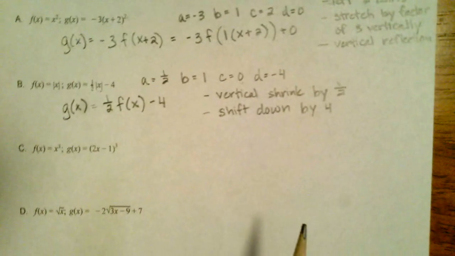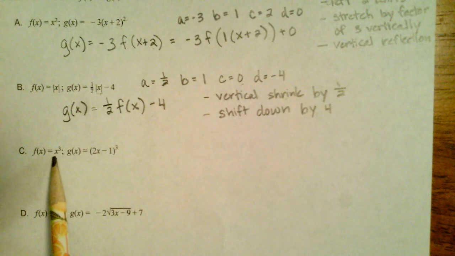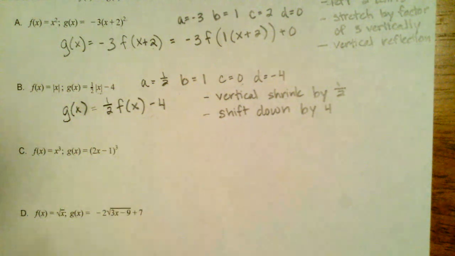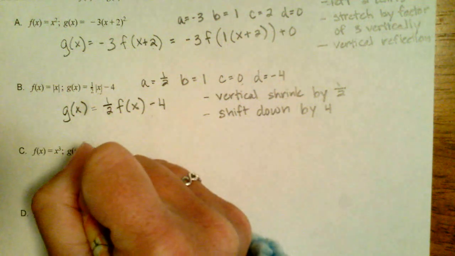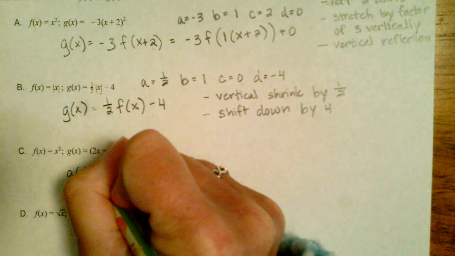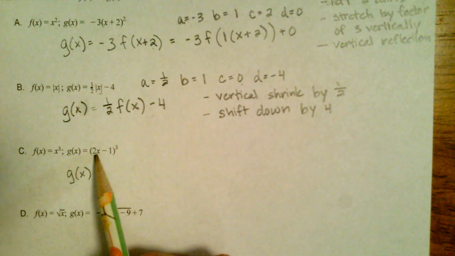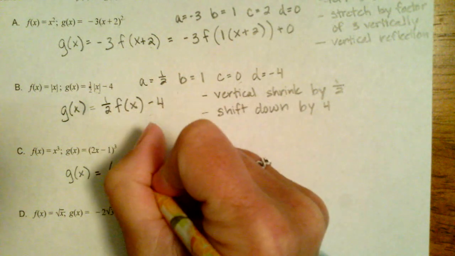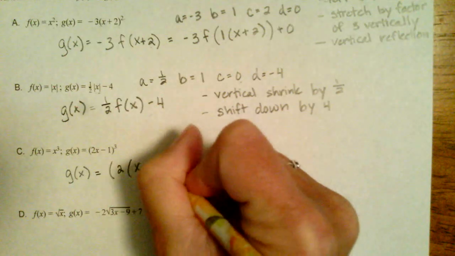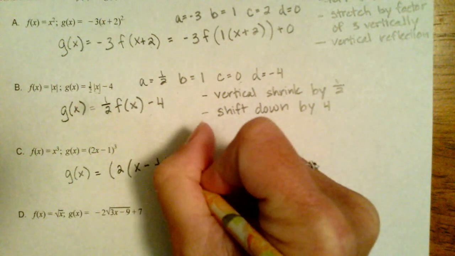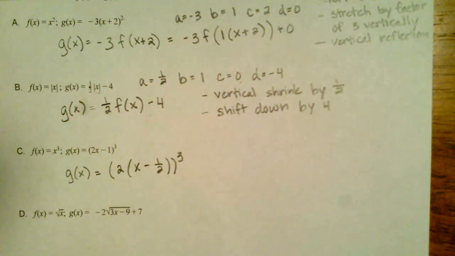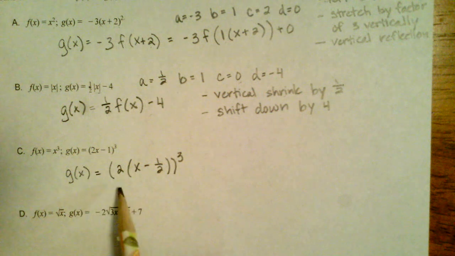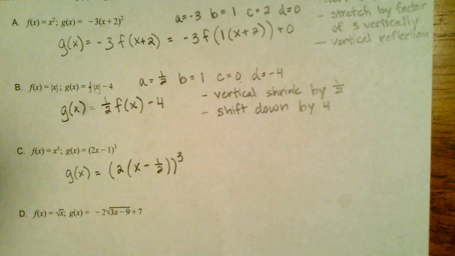Let's try our next one. I can see that f of x is x cubed. I can see that I have a factor cubed. This is a trick from getting to know it better. I know that I want to write this in terms of a number times x plus c. So I am going to factor out a 2. So this becomes 2 times x minus 1/2, cubed. Now this is equivalent because 2 times x would give me 2x, and 2 times -1/2 would give me the -1.